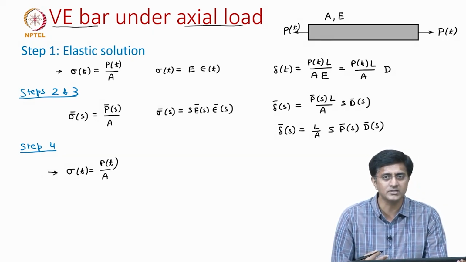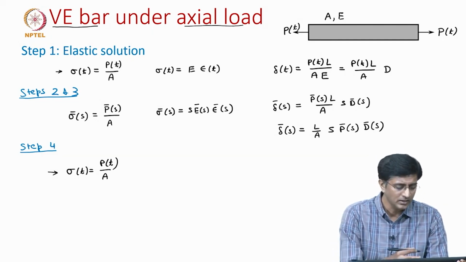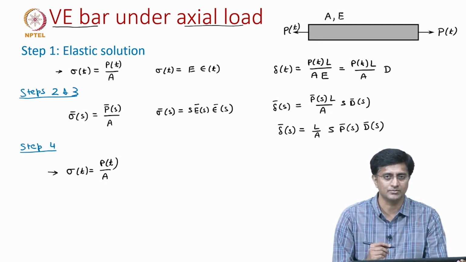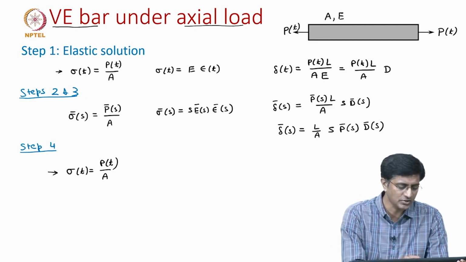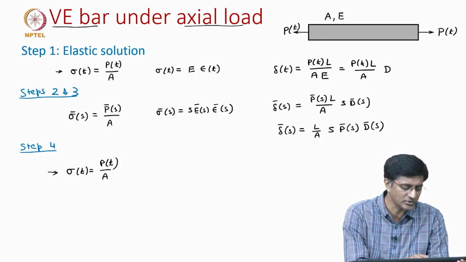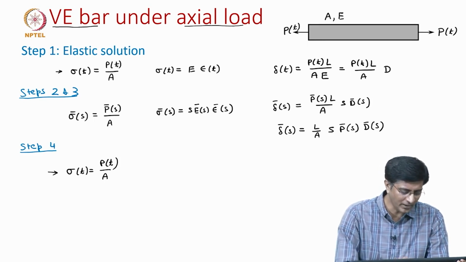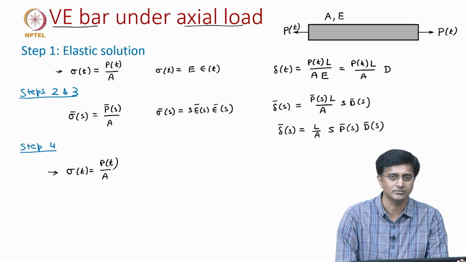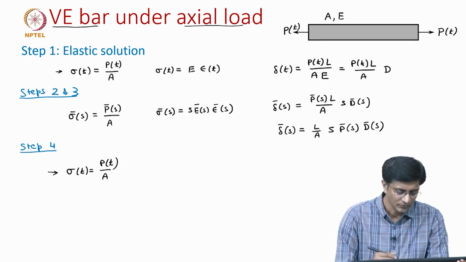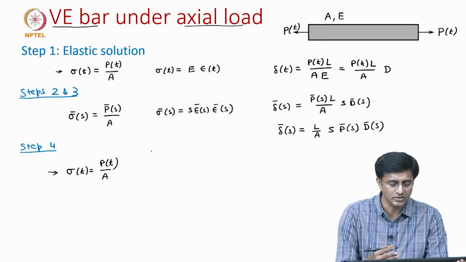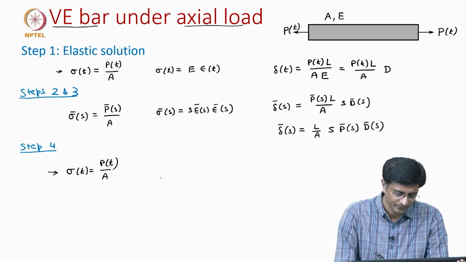So, what does this tell us? This tells us that if an equation does not have any elastic constants, like in this first equation where sigma and P are variables and A is a constant, we do not have any elastic constant here. So, if there are no elastic constants, we will end up with the same formula. But once we move to the second equation, that is when we see the solution will be very different.